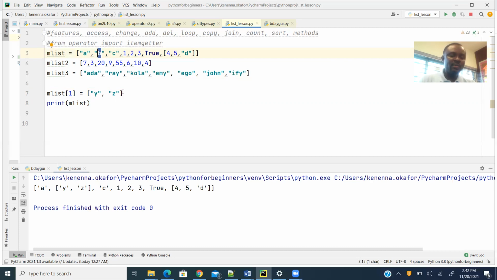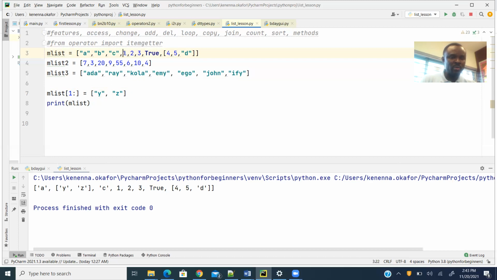Now, what if, guys, I want to change a range, that is, say, B and C, to a single character. I'm going to use the colon there, a slice. So position 1, that is B, to position 1 and position 2.